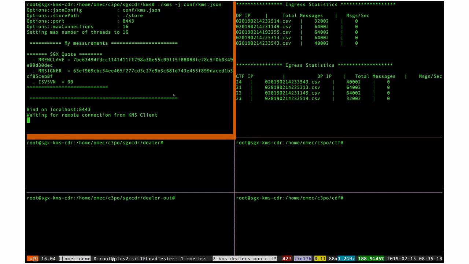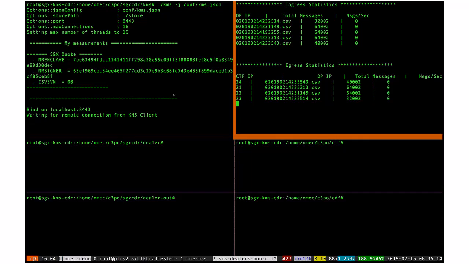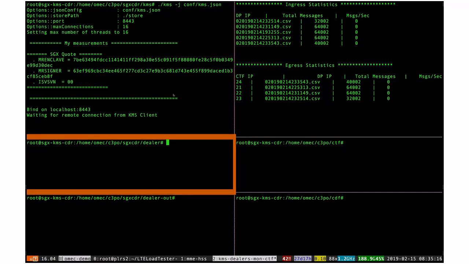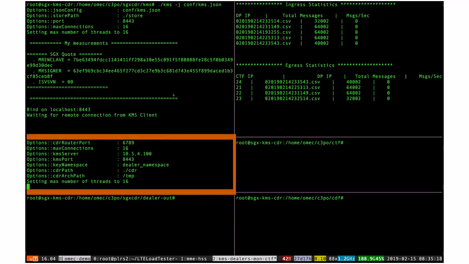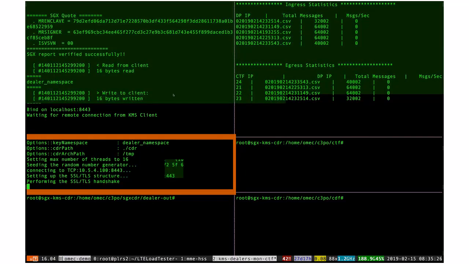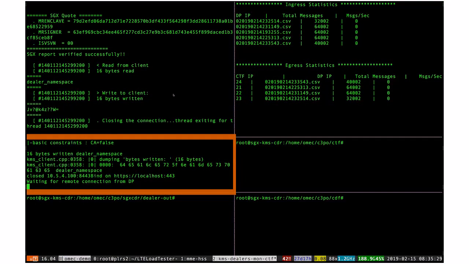So that's the KMS started. The KMS needs to start first. Then we start the dealers. What we'll do is start these SGX components, then go back and start the data plane and configure the MME and the HSS. And I'll come back to this particular screen and talk more about the SGX stuff.